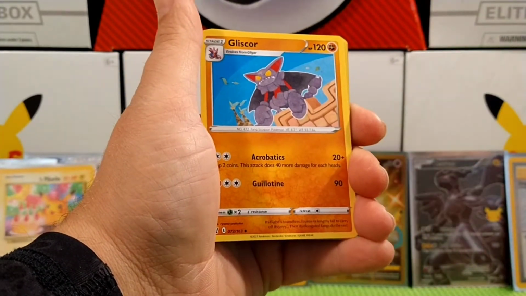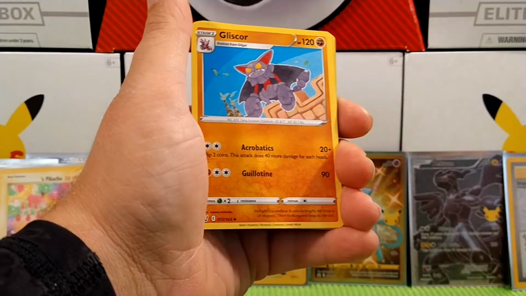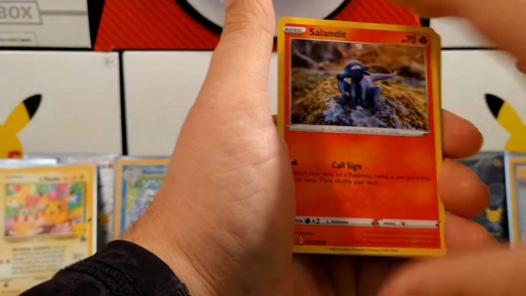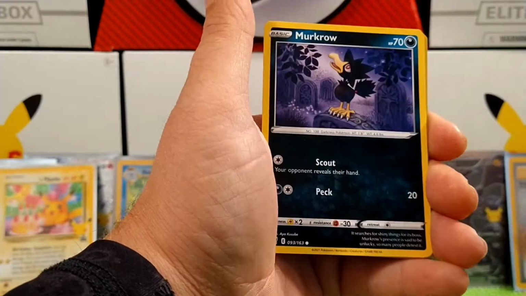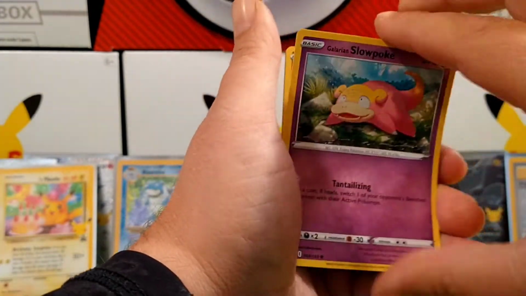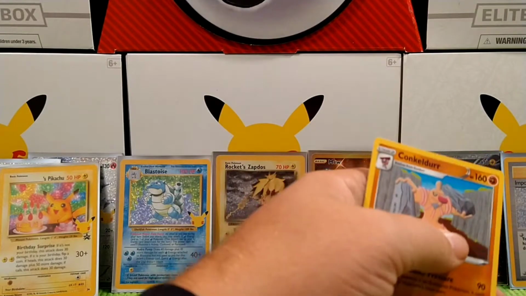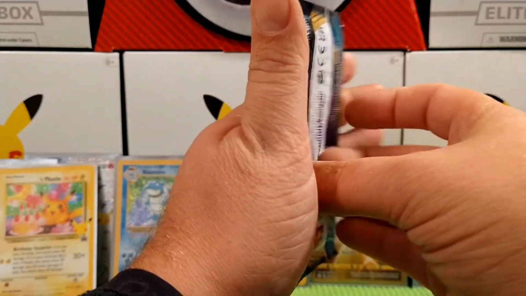We have Energy, Sword and Shielbert. What? Sword and Shielbert. I wonder if that's off Sword and Shield. That's weird. Glisker, Spoopa, Bellsprout, Salandit, Murkrow, Flyaway Bird, Yamper, Galarian Slowpoke, Timber, reverse for the rare. Oh, that's cool. Boom, boom. Darkness Ablaze.